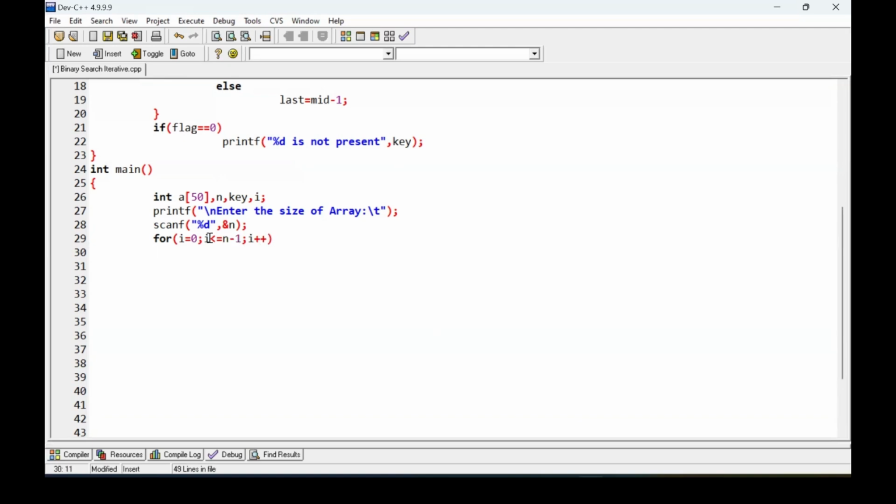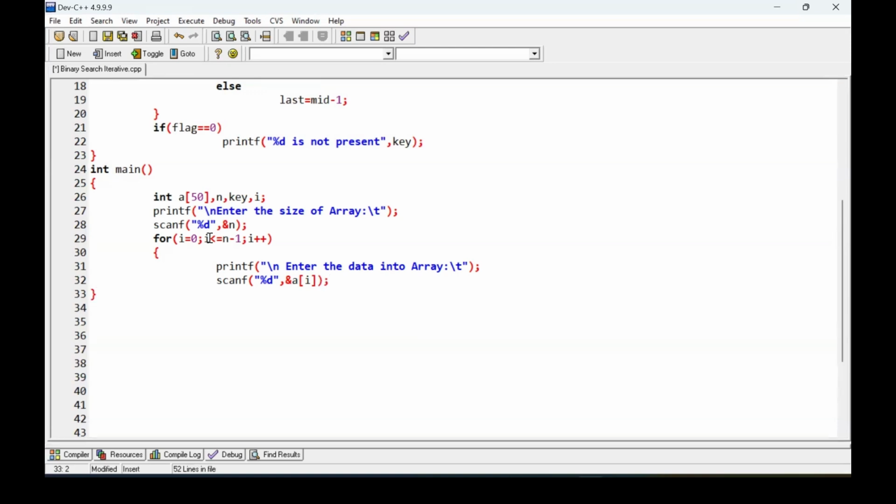This is the for loop to read the values. Here we ask the user to enter the data into the array. Then we have scanf "%d", because we are reading integers, then &a[i].